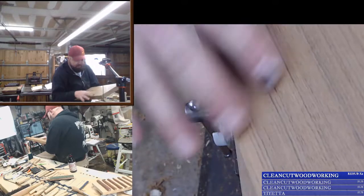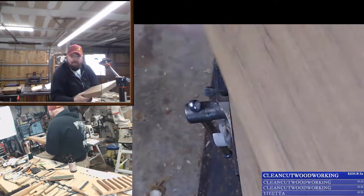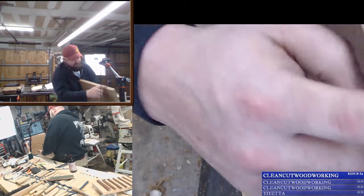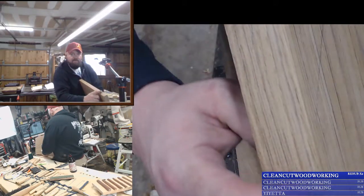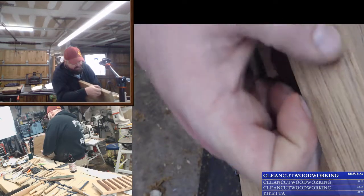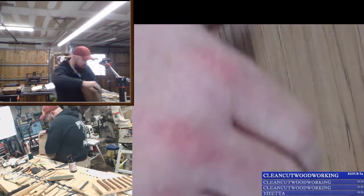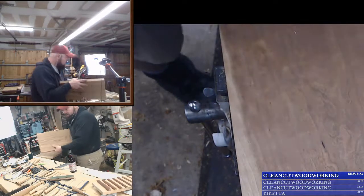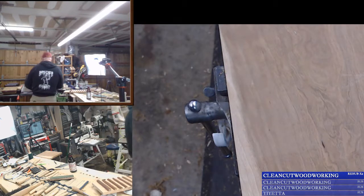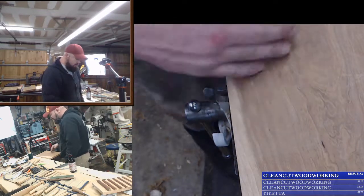So next time you got a board like this where you can clearly see the grain, just look down and see it. Sometimes you can see from the side. But it looks like it's running pretty straight all the way across here. But some areas you can tell they're rising up. Like this is rising up very slowly. So it's that way. So look really, really close. Basswood is hard to do. Basswood is probably one of the hardest ones for me to figure out grain direction.